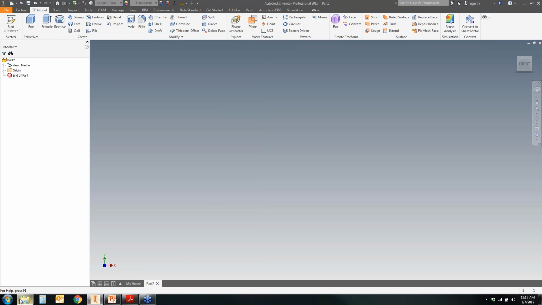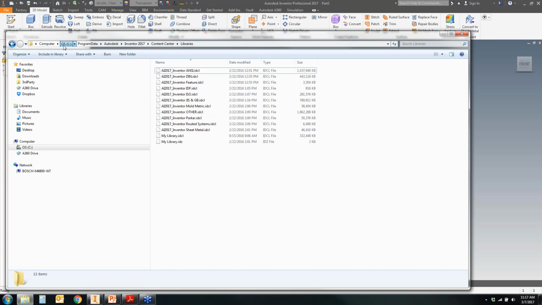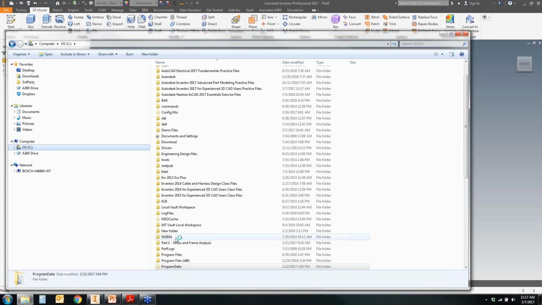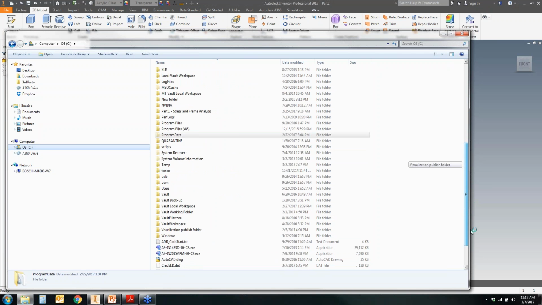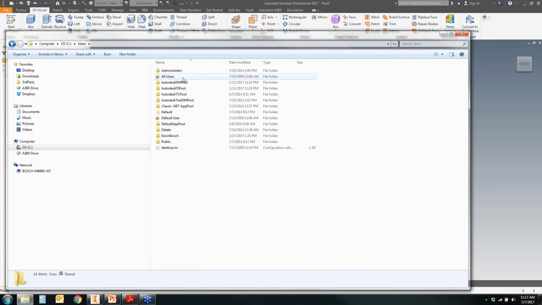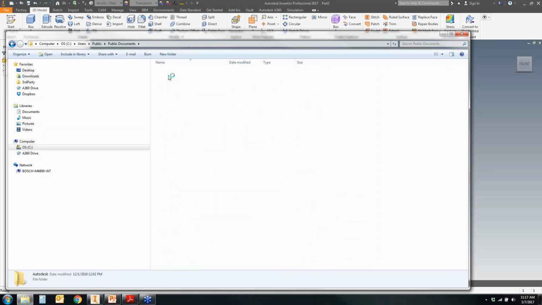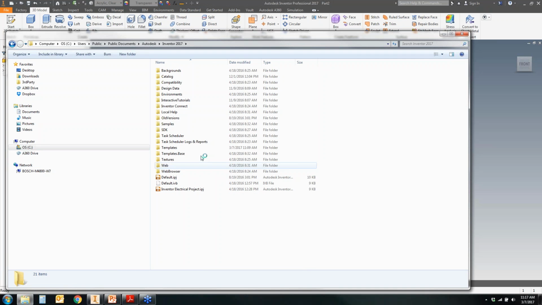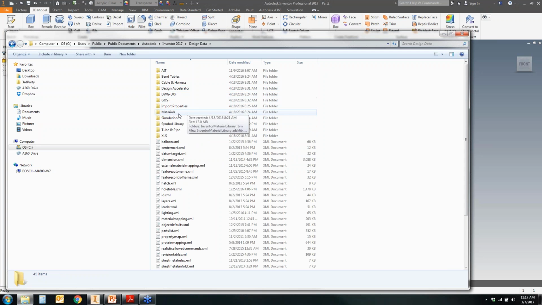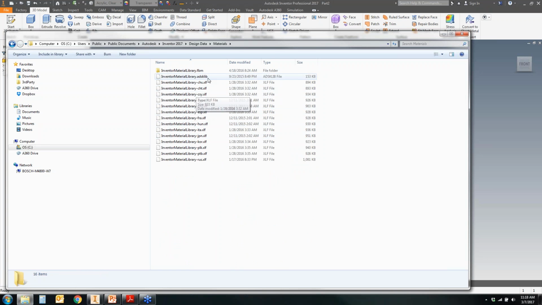Once you have that, what truly happens is that library gets saved along with your Inventor library. So when you get to your new release, this will get saved over.